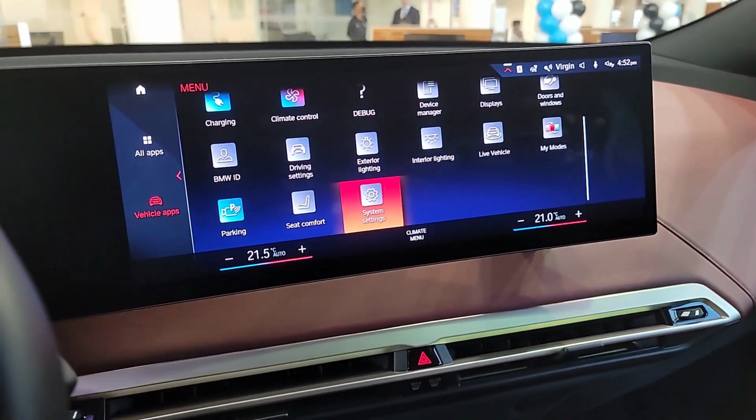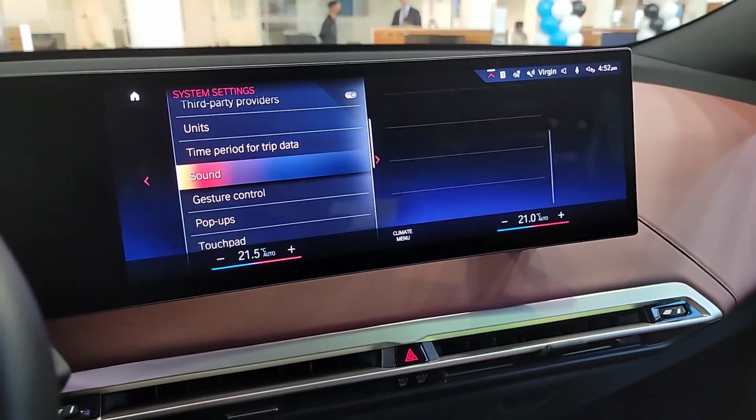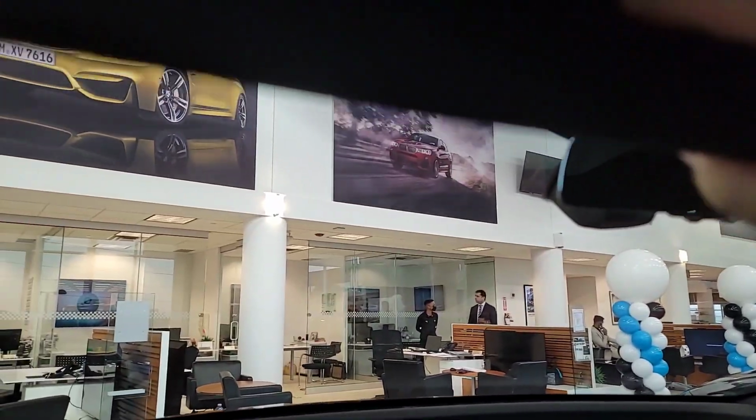Seat comfort, system settings. Let's just see what's going on here. Okay, we've been through all this stuff, so that's pretty cool. Now there's one last thing I want to show you guys. And it's right here. Sorry, buddy. So up here, this is the sunroof. Right now, it's with the sunshade open.